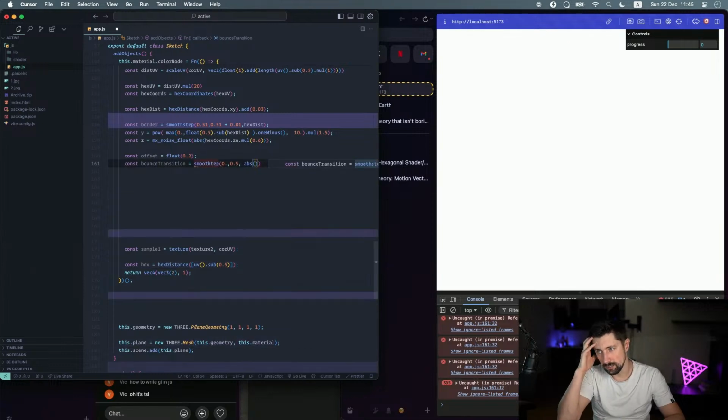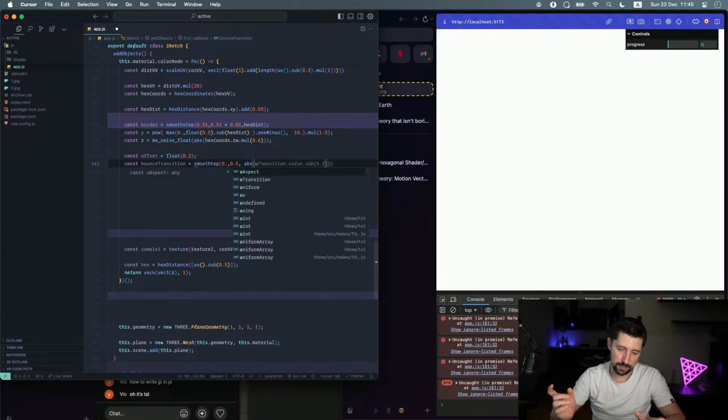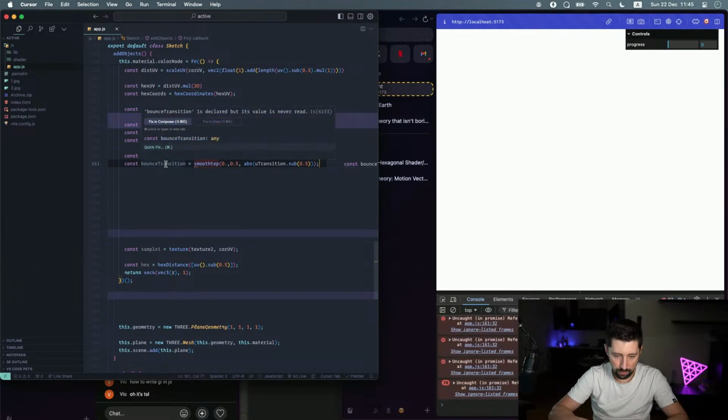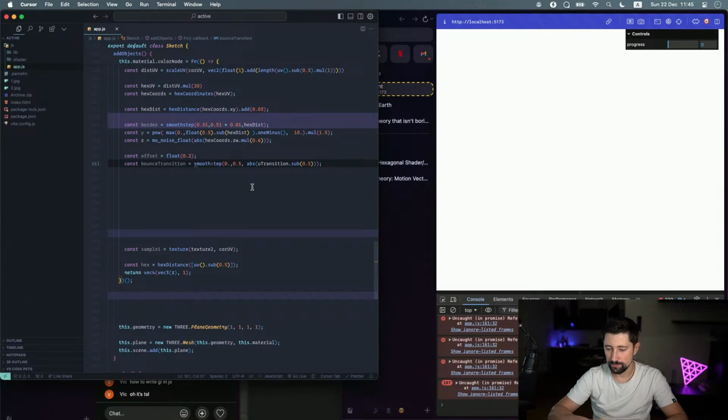And here is going to be U transition minus 0.5, absolute value. Yeah, absolute, I have U transition minus 0.5. So this makes a symmetry and centers on the 0.5. And this should smoothstep.